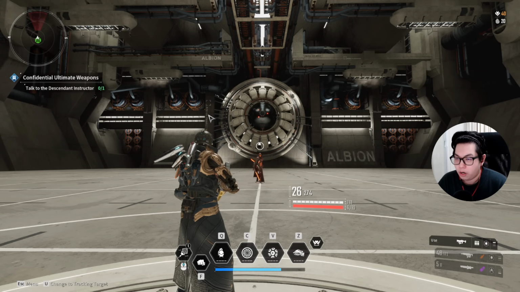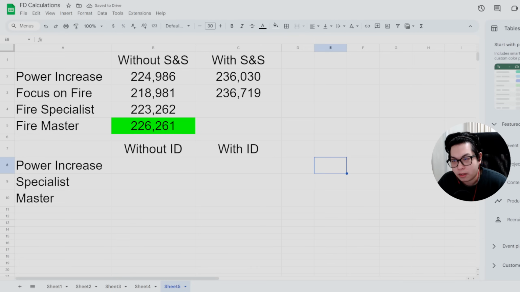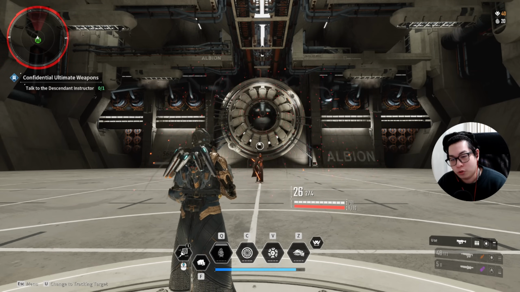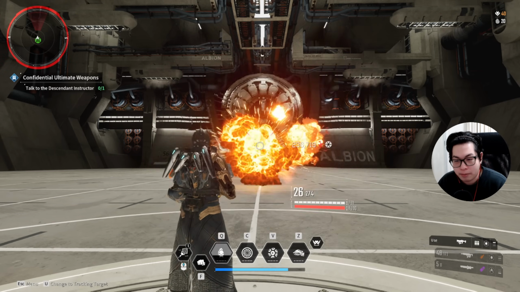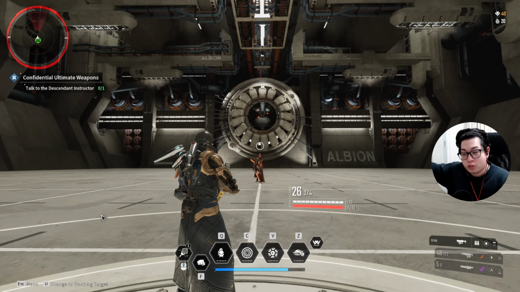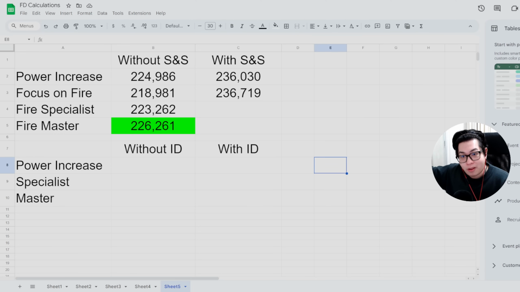236719. Hold the phone, because now the situation's changed. Focus on fire was the worst. Now, 236719. Huh. It's beating out power increase. Something's fishy. Again, it's the multipliers taking effect. So 236719 is verified. One more time, just for fun. Okay, verified. So now focus on fire is the champ.